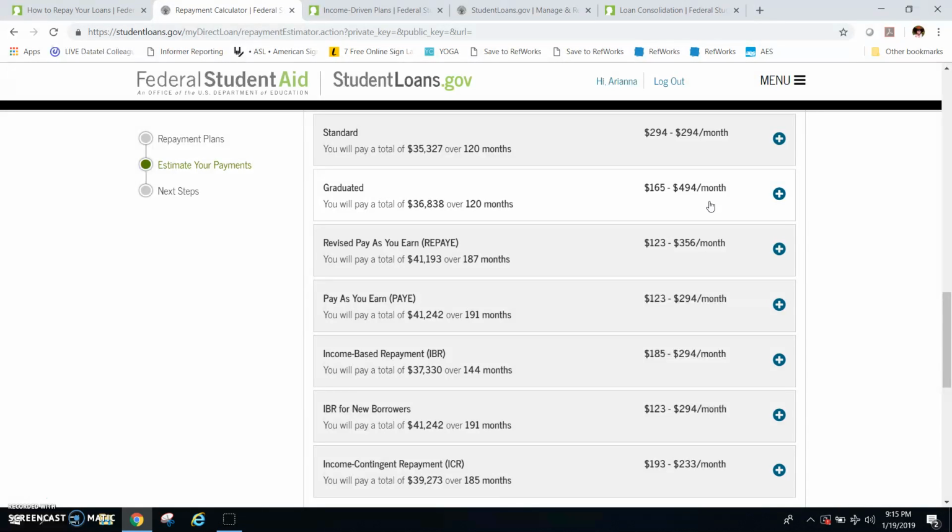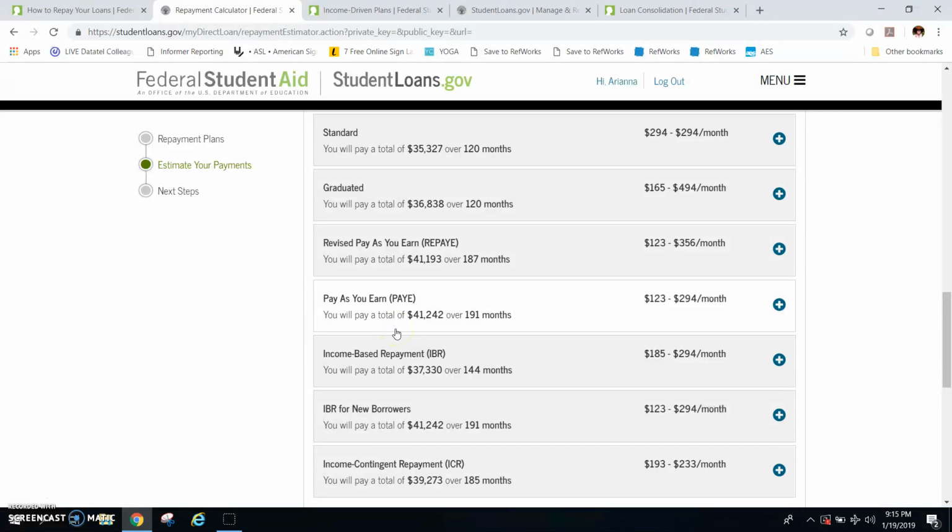Some of you who may be watching are already into repayment or may be struggling with the standard or graduated plan. In that case, you have income-driven repayment plan options. In each of these plans, you'll pay considerably more over the course of repayment, but that's because repayment has now extended from 10 years to 15 up to 20. On the right, you can see what these monthly payments will look like over the course of your repayment.